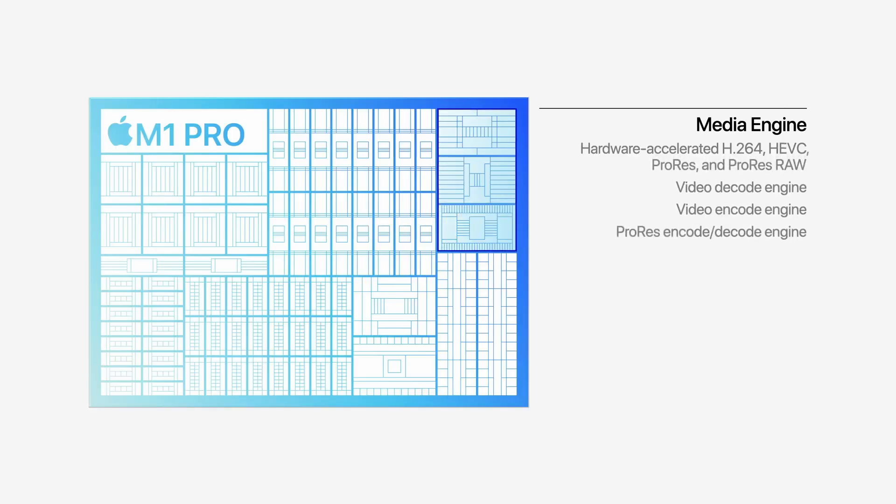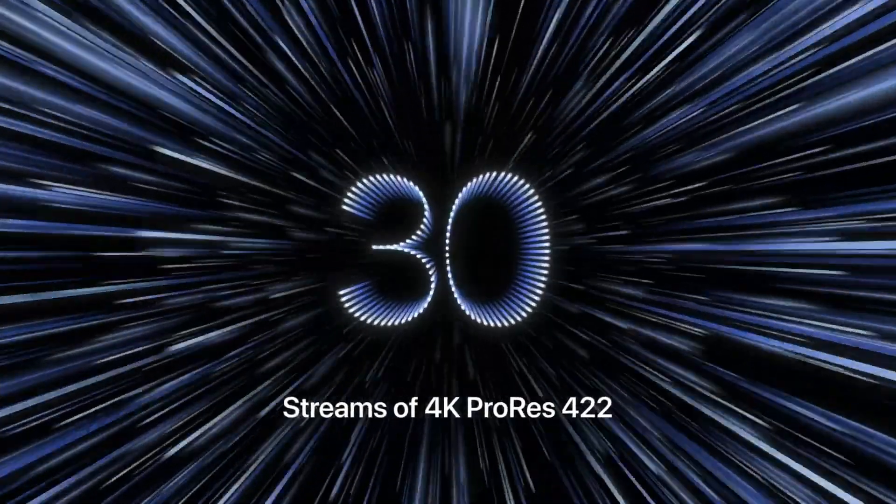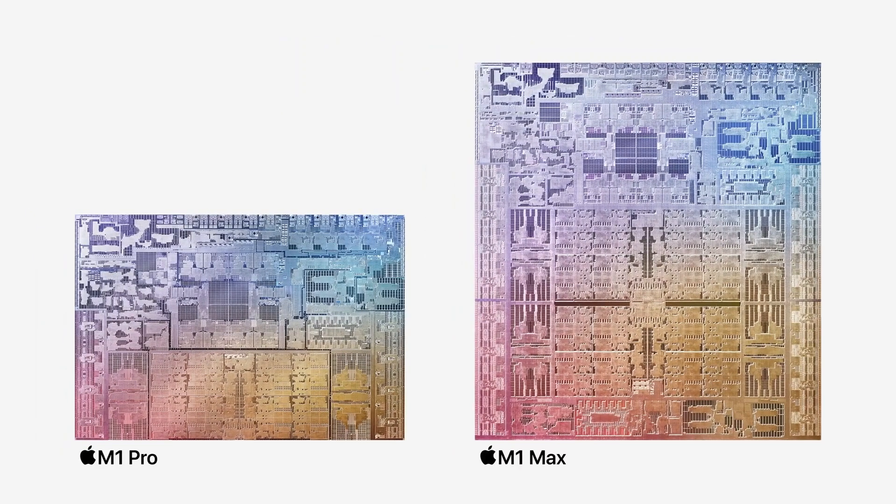For those also doing video editing, the M1 chips already have 10-bit 4:2:2 hardware decode support, making them one of the best viable solutions for things like the Canon R5 or the Sony a7S III. That said, if you're not editing in Final Cut and you're on DaVinci or Premiere, it's likely you're going to feel a little constrained unless you have either 32 or 64 gigabytes of RAM. Even though the M1 Max is mostly rated for 8K footage, I think if you're getting into higher-bitrate 4K video files, that's probably about the time you should consider the M1 Max. I'd say it's probably safer to future-proof yourself — you're going to have this machine for quite a long time — and go with the M1 Max with either 32 or 64 gigs of RAM, whatever your budget can afford.